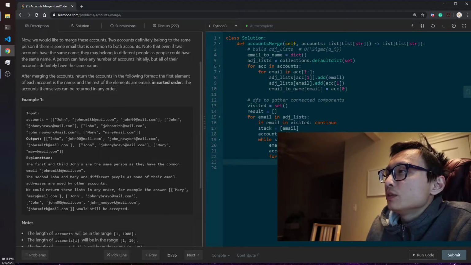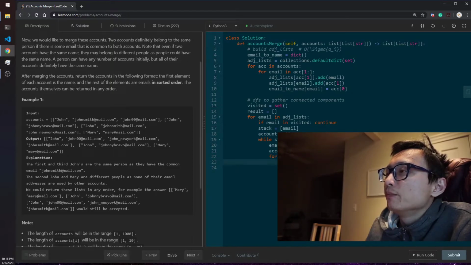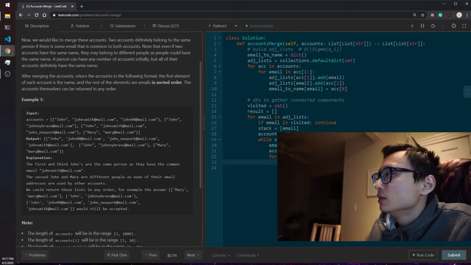For DFS we're using a stack; BFS uses a queue. For DFS we append to the right and immediately pop it out, so that we always go as far as possible, then backtrack. That's pretty much just DFS.